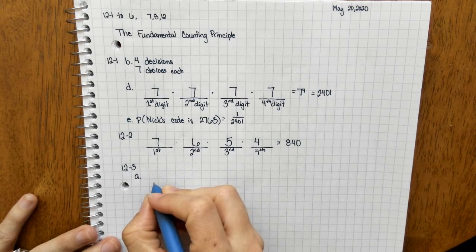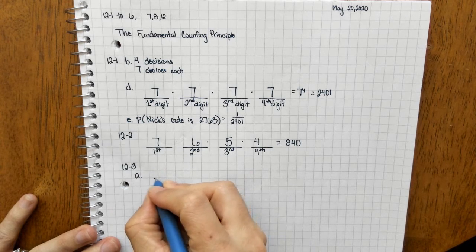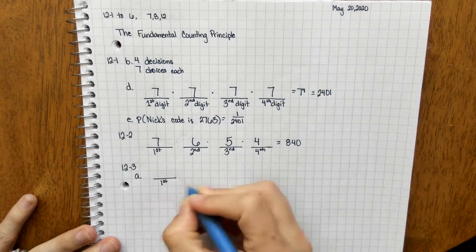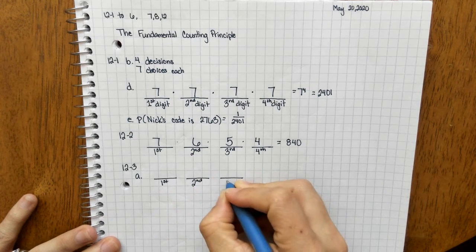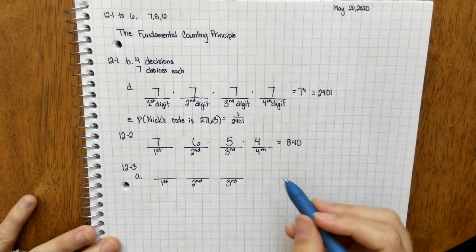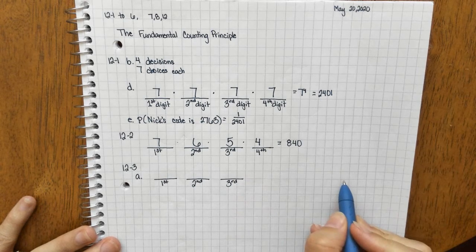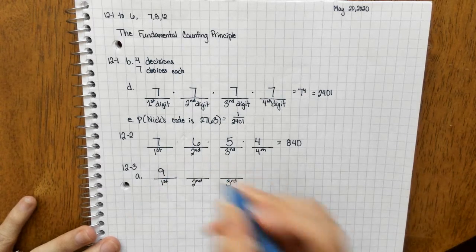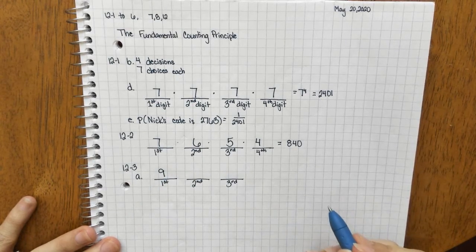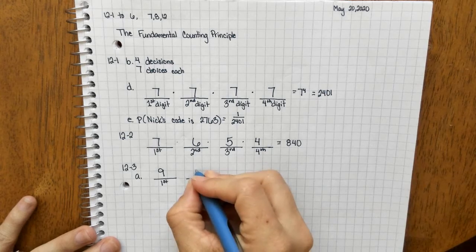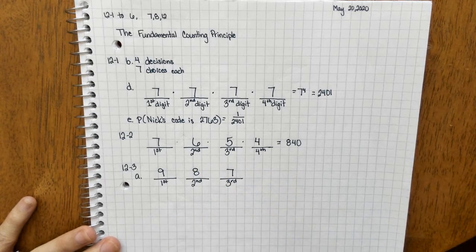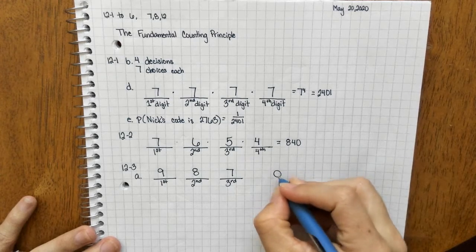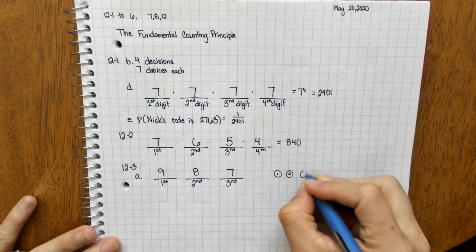So we're choosing a 3-digit number. So we have first, second, and third. So we have these discs here, 1 through 9. So we have 9 options for the first one. Then we take one of our discs, and now we only have 8 left, and then 7 left. Again, we have these discs. You can think of them numbered like this.